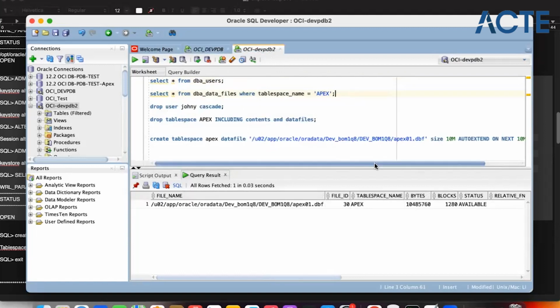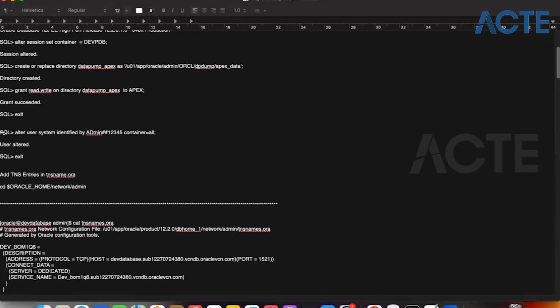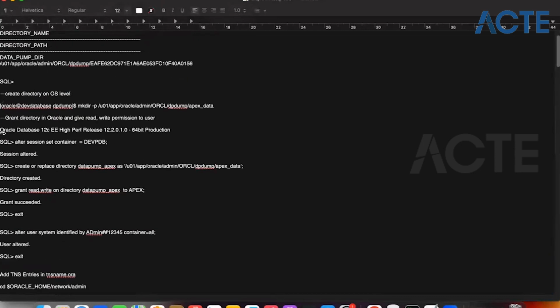So we have to create the temporary tablespace as well.